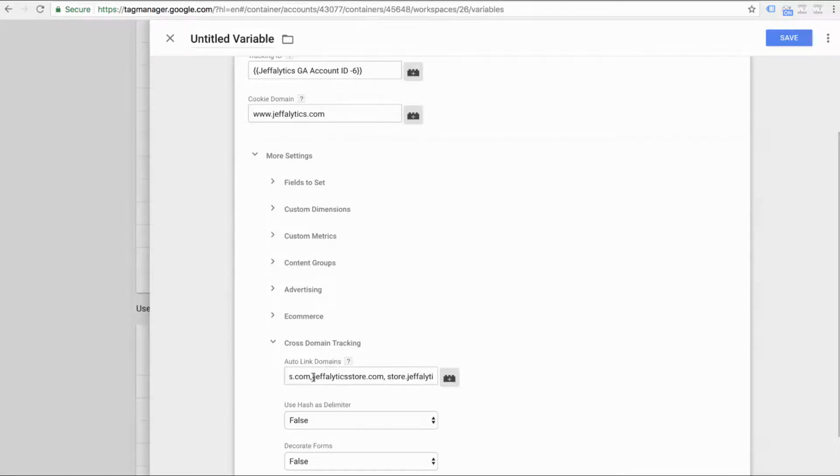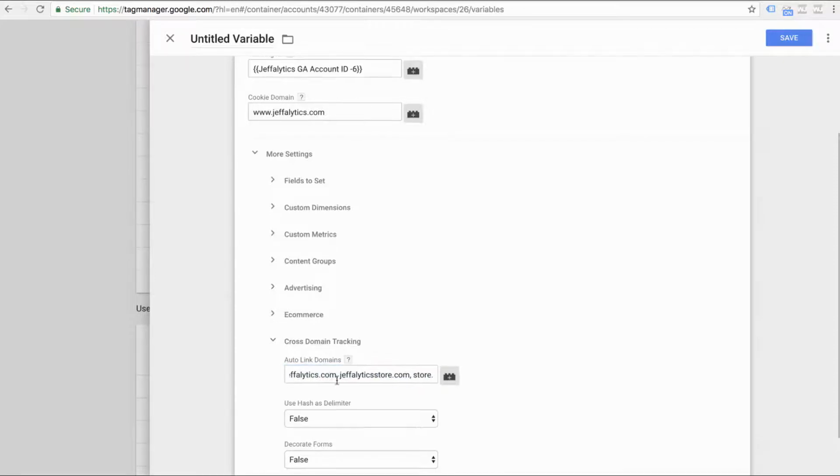There are debugging tools. Even though these are all free tools, it's just finding somebody with the specialized knowledge to do this that really can be beneficial for you. So this is just an overview of how it works and where you need to set things up, but you still might want to work with a consultant to give you the certainty that this is actually going to work, especially if you have a big site. The bigger the site, the bigger the consideration is for bringing in a consultant.